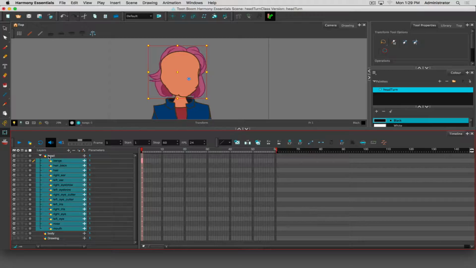And the nudge happens by making sure I have my animate button off, my transform tool selected, and highlight all the layers that I wish to nudge. In this case, I want to nudge every layer except the back hair, because I don't want the back hair to be on top of the head. I want it to be behind. That gives me some flexibility while I'm animating the hair. I have the head artwork. It will be sandwiched between the hair that's on top of the head and the hair that's behind the head. So I will deselect that layer by holding down the Command key so I can deselect hair back.